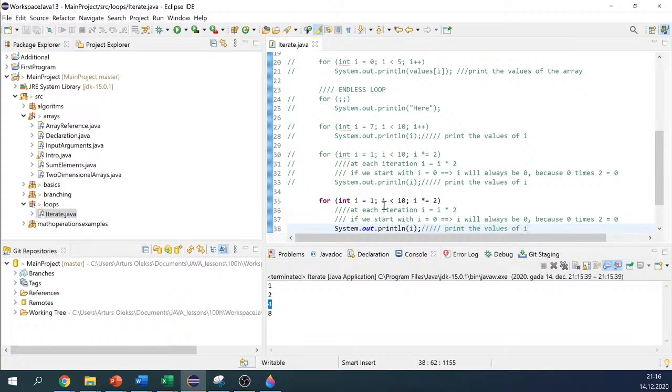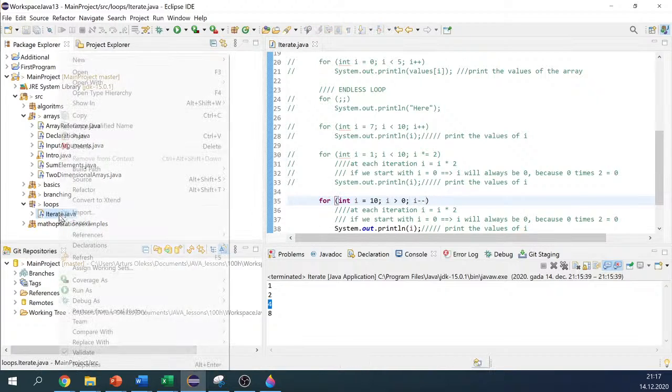We can also go in the opposite direction. We can start from 10, and then check until I is greater than 0, and here we can decrement.